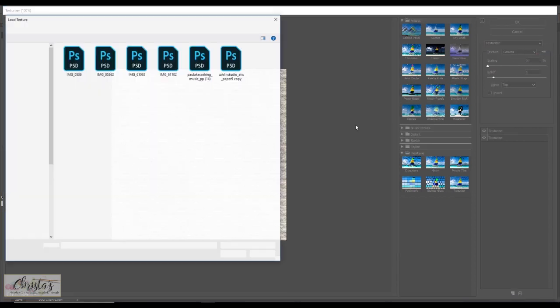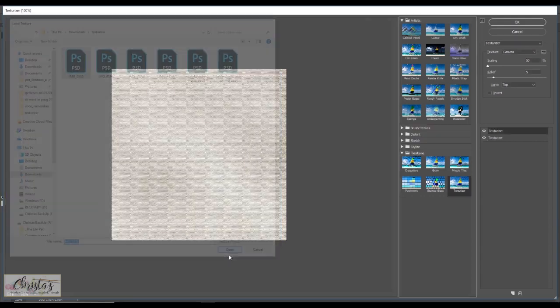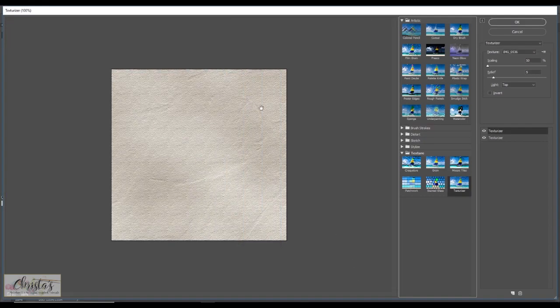So if you wanted to add more than one texture, all you would need to do is down here at the bottom, there's a new effect layer, just like you would in Photoshop. Adding a new layer, this adds a new filter. So currently now we have double texturizers. You can add, if you wanted, the rock along with that canvas and blend it, and so now you have a mixture of your own texture that you made, plus the canvas or whatever other textures you want in there.